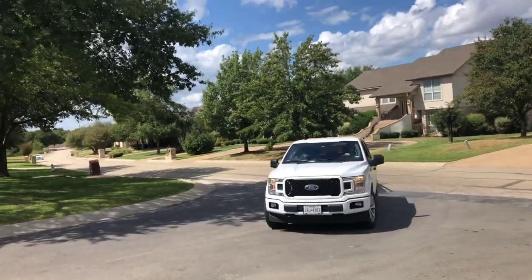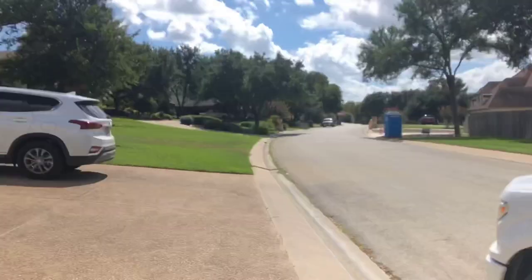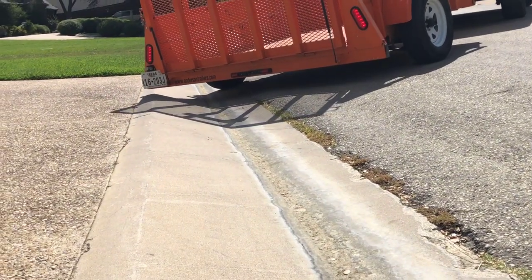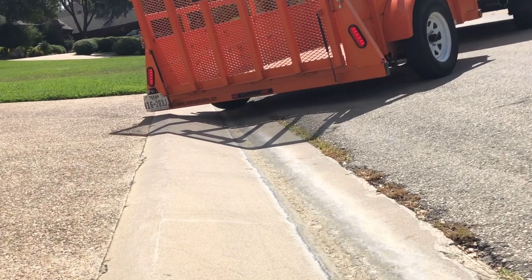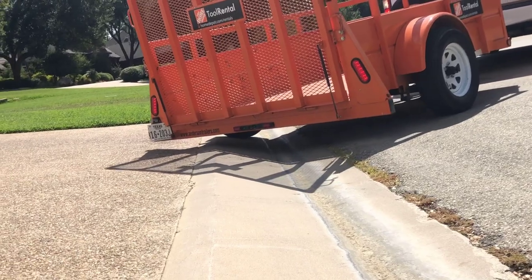Yes, yes, yes. Golf cart repairing, let's go. You're good, barely. Stop. Oh gosh, that clearance. You're good.